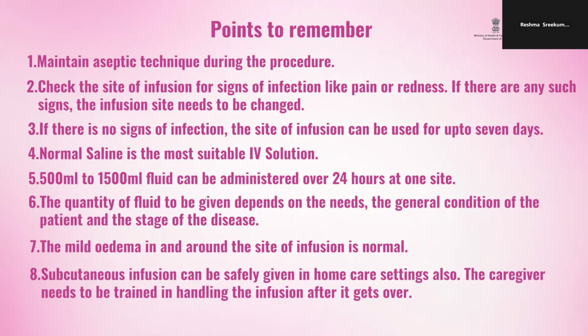500 ml to 1500 ml of fluid can be administered over 24 hours at one site. The quantity of fluid to be given depends on the needs, the general condition of the patient, and the stage of the disease. The mild edema in and around the site of infusion is normal. Subcutaneous infusion can be safely given in home care settings also. The caregiver needs to be trained in handling the infusion after it gets over.